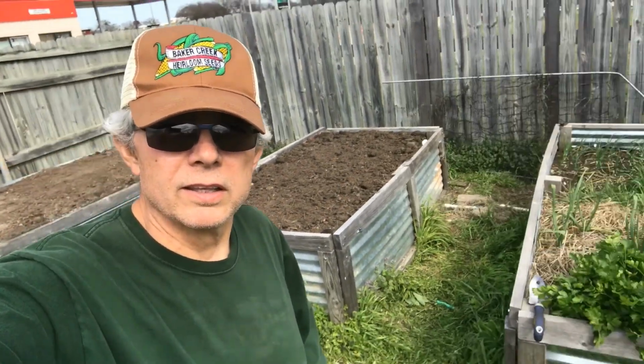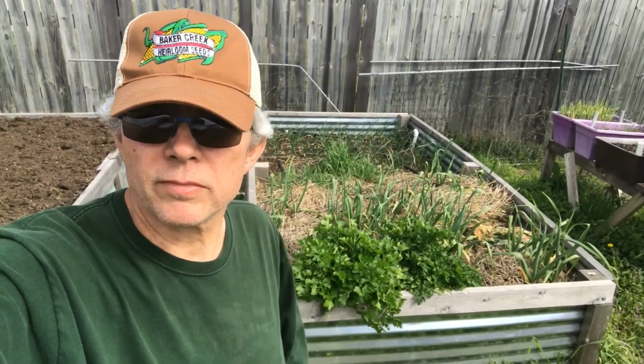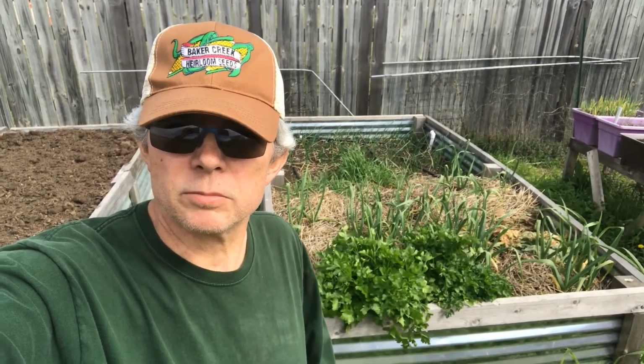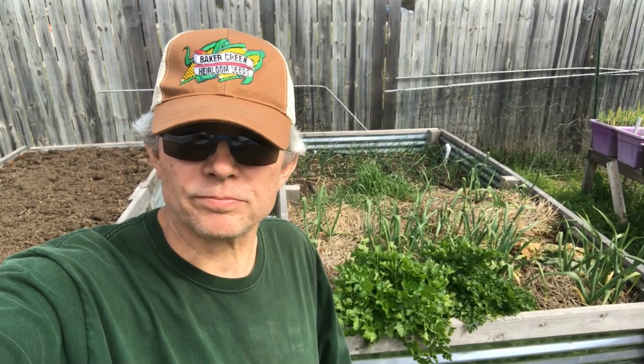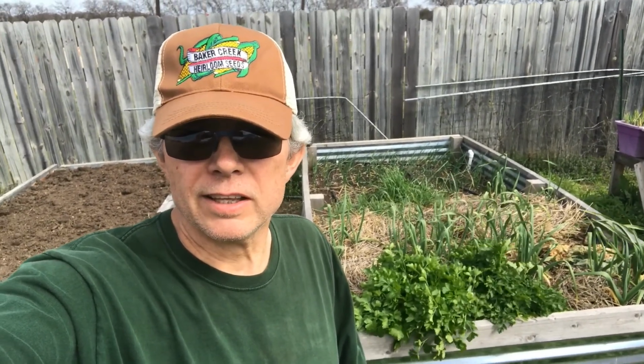I'm hoping to find some Amish paste tomatoes, either that or San Marzano. I want some Roma type tomatoes to go in the big bed there. So we're going to do that. Also, this is the other bed that's already planted, with some parsley, some garlic, and some onions. Onions are doing pretty good down there, so that's already planted out. That's the gardening for today.